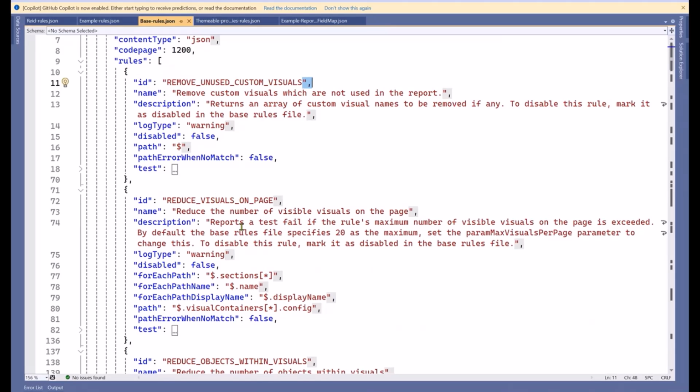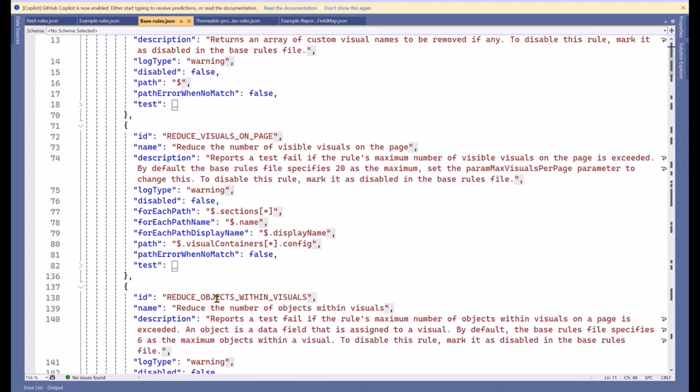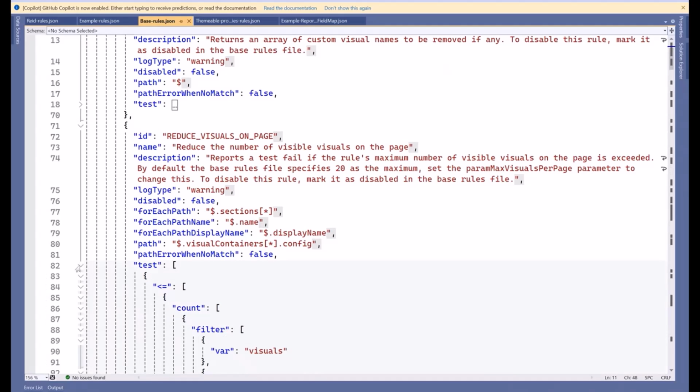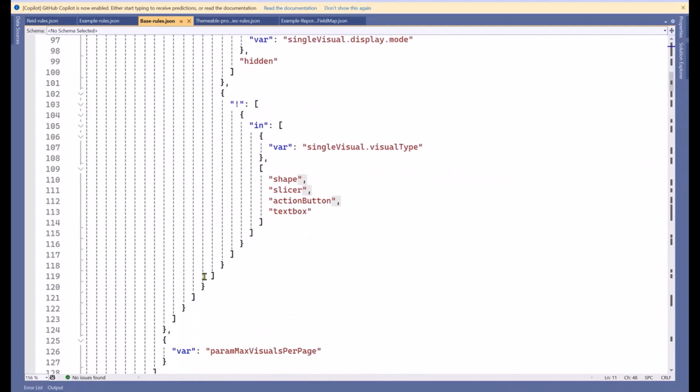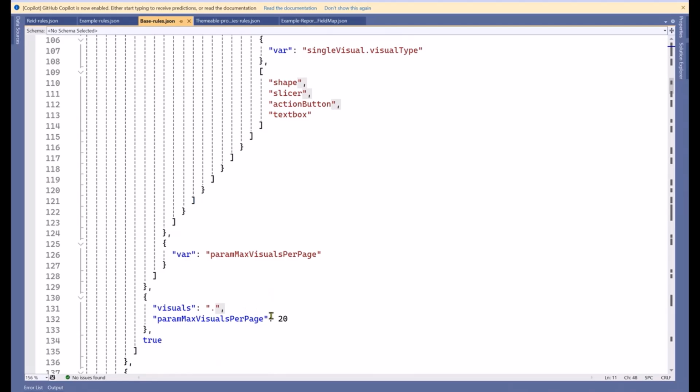Reduce the number of visuals on the page, that is. In this case, if you go to the bottom of the test, you can see you've got a value that you can update. At the moment, I set it to 20, but it's kind of difficult to gauge what would work best for you, right? So you can set this parameter for yourself.